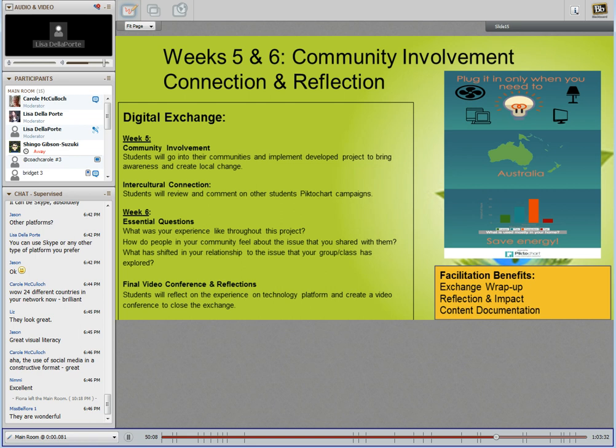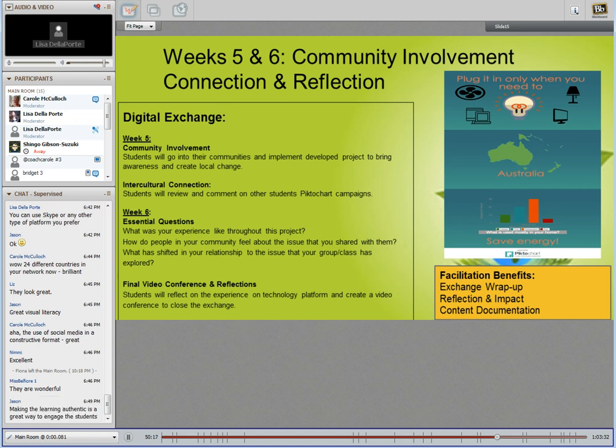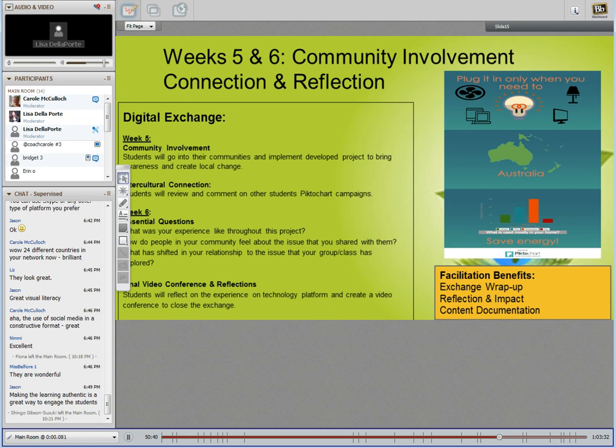Okay, so the facilitation at this point, obviously the last week, is allowing students an opportunity to reflect and get some closure. So the facilitator is really helping with the wrapping up process, making sure that students are complete, reflecting on their experience. Because there are always challenges one way or another, whether it's technology or timing or whatever, but the challenges offer such an opportunity for a learning experience. It's through the challenges that we learn so much about ourselves.